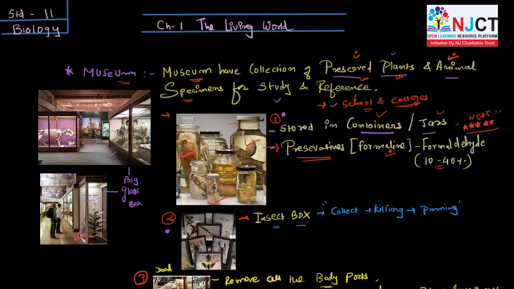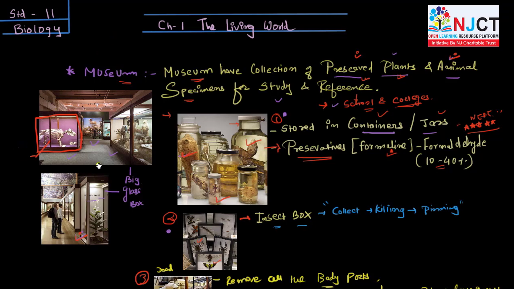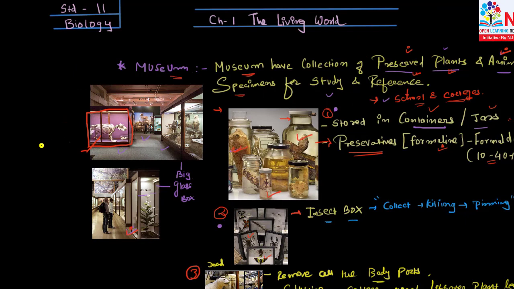So this was all about storing animals, but do you remember Jurassic Park? Yes, the movie, the great movie. And other than what I've suggested, you may have seen something like this. Okay, this box. What is this? This is a skeleton, right? Wait a minute. So what is this? A skeleton.